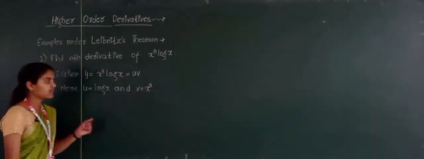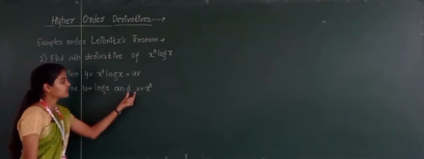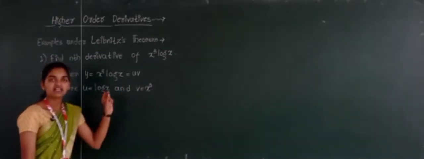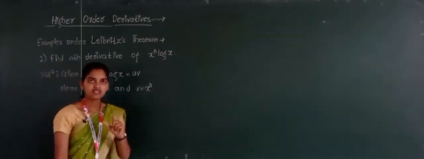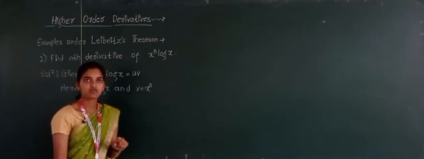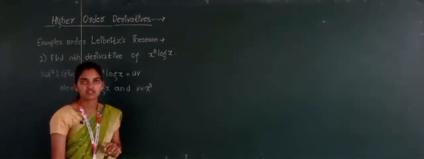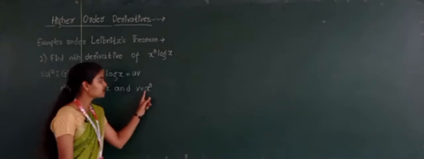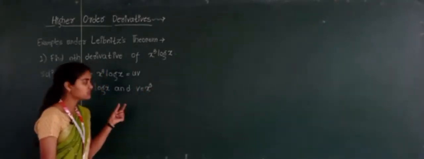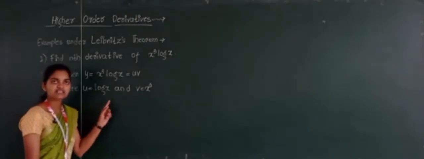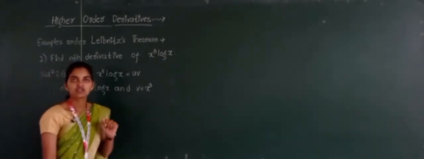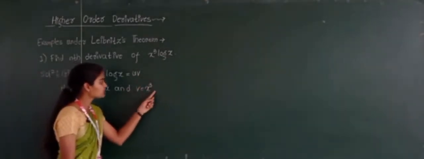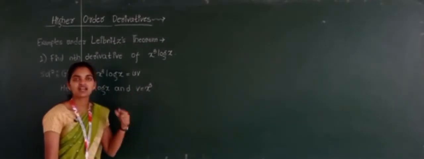You may get a question like, why do we have to take u as log x and v as x cube only? See, the v function we have to choose in such a way that after some derivatives we will get it as 0. That is, its higher derivatives vanish. For v equal to x cube, if you take the fourth derivative, its value becomes 0. But that is not applicable for log x; its derivatives exist and continue. So to get the answer easily, one logic we have to apply: whatever function we consider as v, its derivative must vanish after some steps.